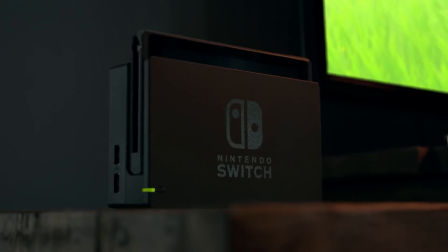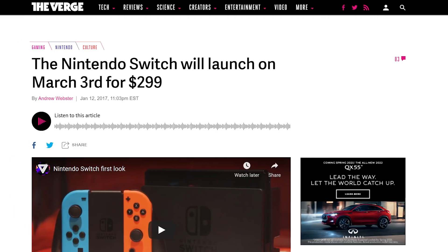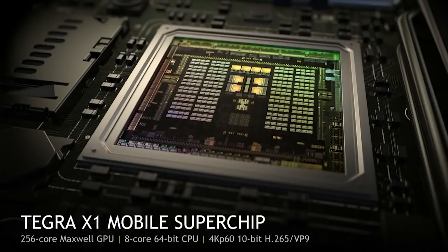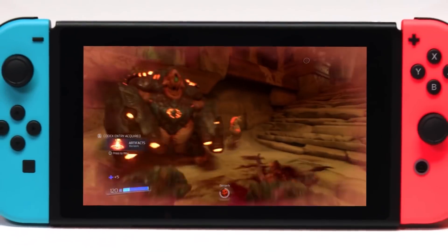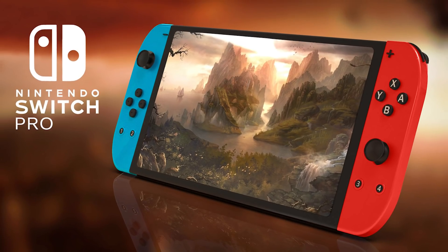It's news time, and first up for today: Nintendo's ever-popular Switch console recently passed the 4-year-old mark, meaning it's about time for something new. Currently the system comes with a fairly old Tegra X1 Plus chip, and while it's proven how much optimization can truly help with older hardware, the Switch is certainly sacrificing a lot for that portability. In comes the new reports of a 2021 Switch Pro console.